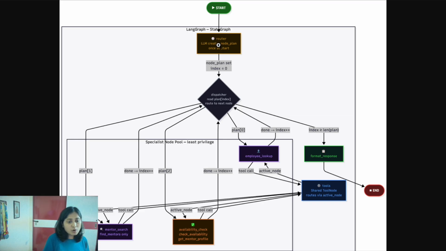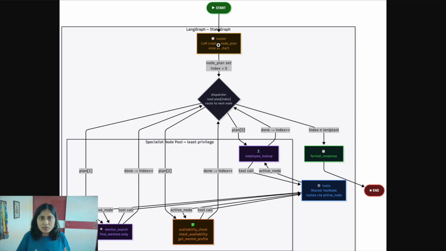Now we'll have three elements. We'll have a router, we'll have a dispatcher, and then the different pools of nodes. Again, I'll repeat: we have a router, we have a dispatcher, and then we have pools.